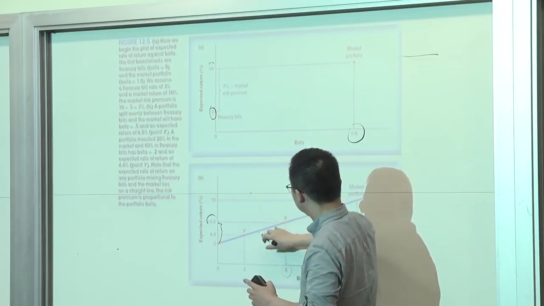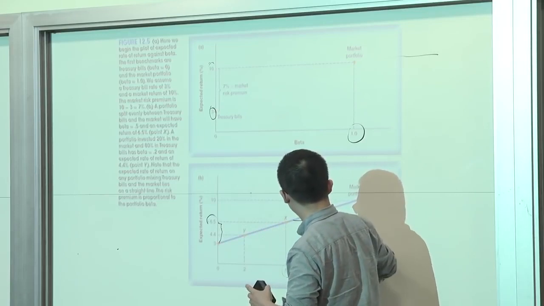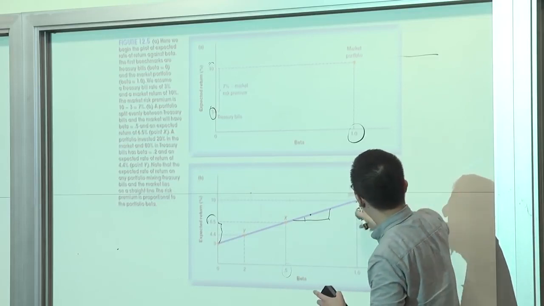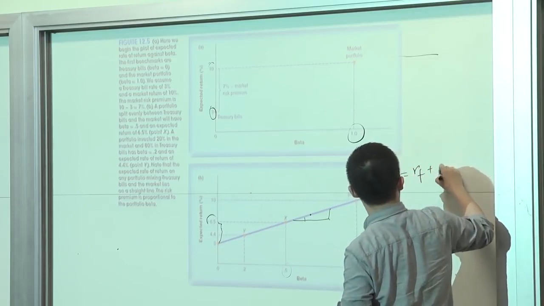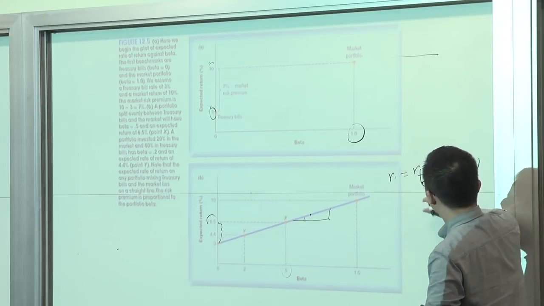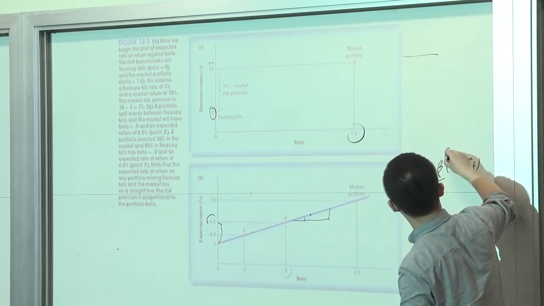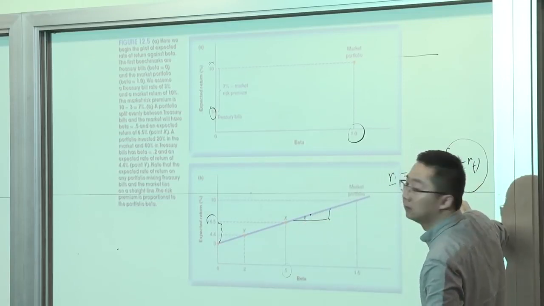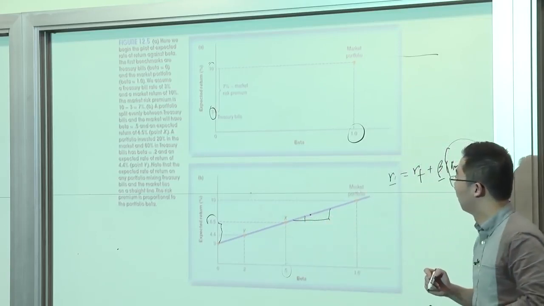Okay. Another thing is the slope of the security market line has some meaning. What is the slope of that? What do we call that? Let's say that line is R equals RF plus beta multiplied by RM minus RF. So this line describes the relationship between R and beta. So the slope of that line should just be the market risk premium, right? The slope of it. Right? That's right. So the slope of the security market line should just be the market risk premium. Okay.